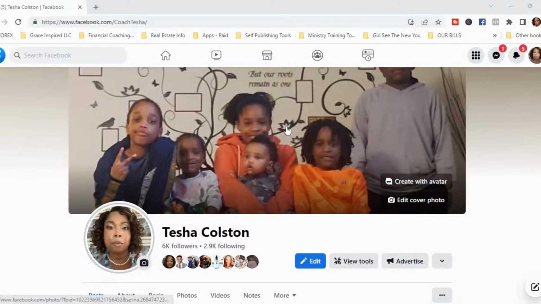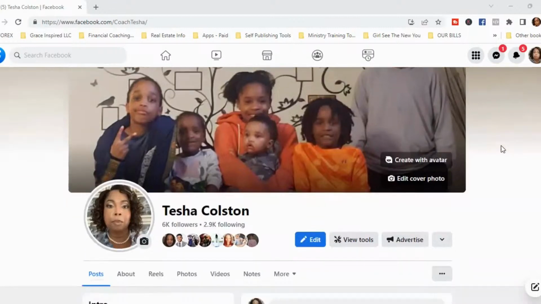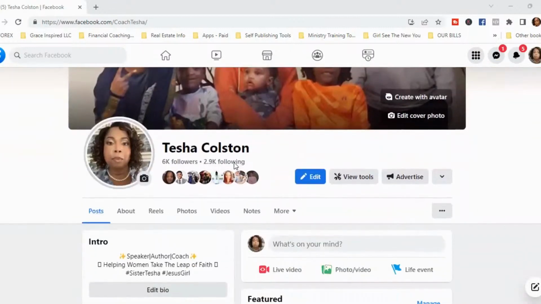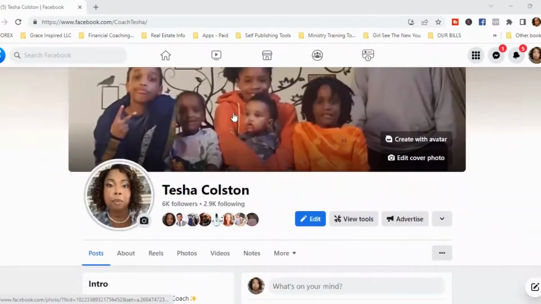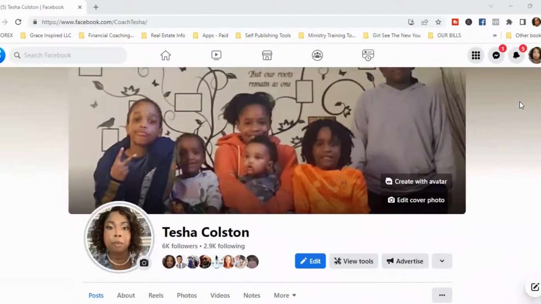But yet, even though it's my personal page, Facebook has it now that when you have a certain number of followers, it can now act as a business page. So this is my personal page, but now it moved to, like a business page almost. So now for me, it's almost like, why do I even have a business page? So anyway, but I was doing this before they did that.